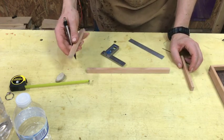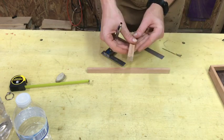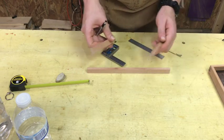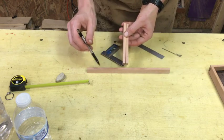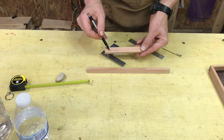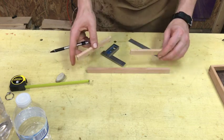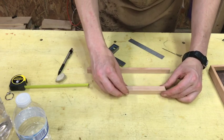So at this point, I really like to do a lot of marking out, because marking out also allows us to essentially cheat using these in case our measurement of our cut is a little off. We are then able to label, this is going to be left piece, right piece, and then I'm going to label them this way as well. Left, right. So I've got a left piece as well as its left and right, and then a right piece with its left and right. And that way when we put them on the table saw, we can always reference the left side the same.